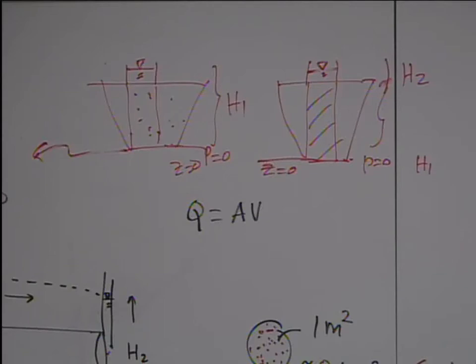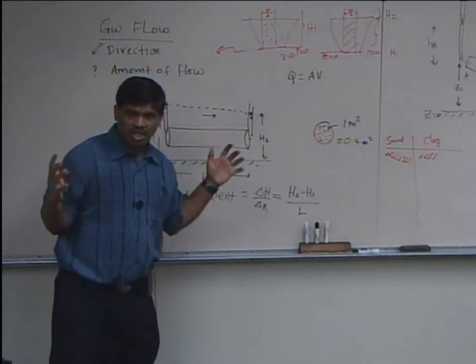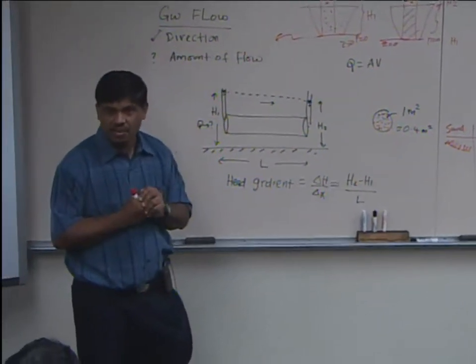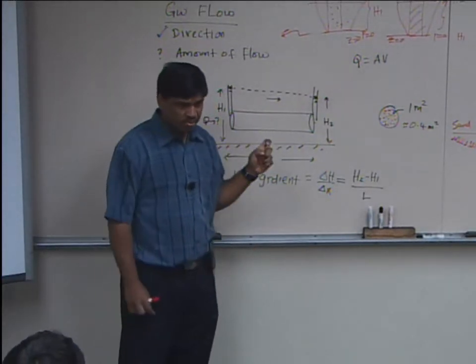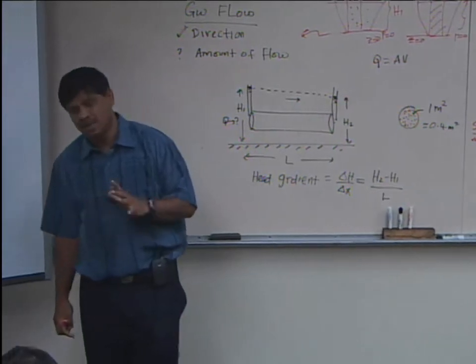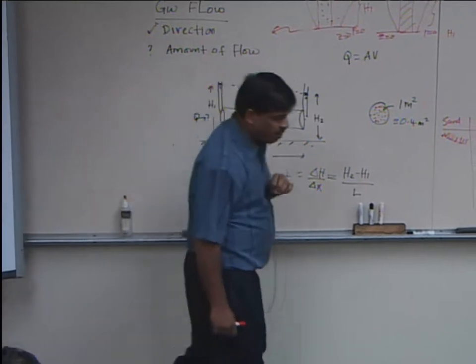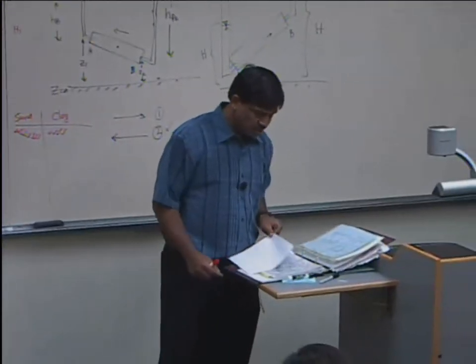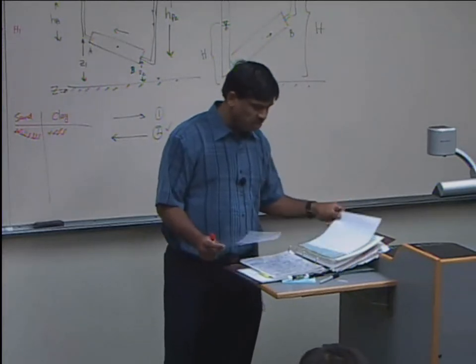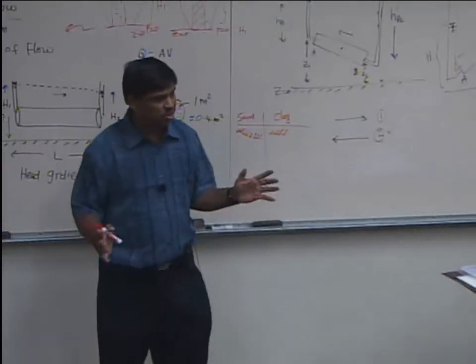But clearly, the amount of water which is going through the system is going to be a function of some sort of material property, or the type of sand I'm going to pack in. If I pack sand, for a given gradient, I'm going to push more water through the system. If I pack clay, I'm going to push less water through the system. So the overwhelming take-home message here is porosity is not going to dictate how much water is going through the system.